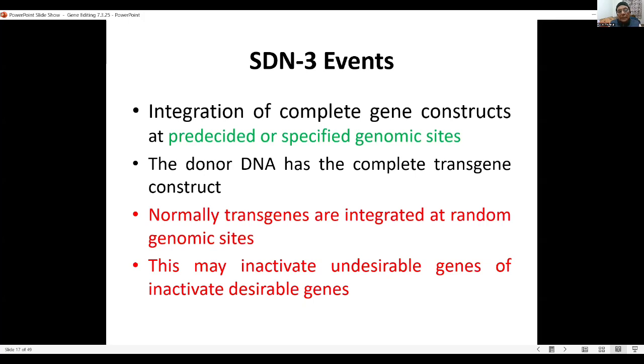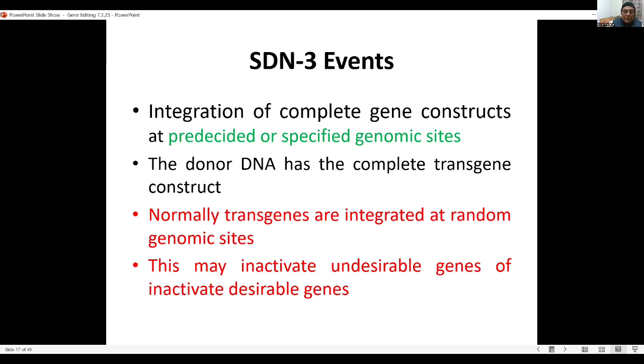And often this also exposes the transgene to transgene silencing. But by choosing the genomic site where the transgene will be integrated by the gene editing tool, you avoid the risk of silencing of the transgene. You also avoid the risk of inactivation of desirable genes and activation of undesirable genes.